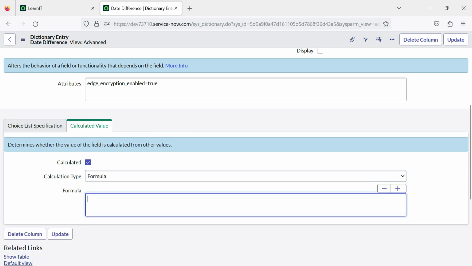And here we can write our function dateDiff, u_start_date, comma, u_end_date. Alright, now this will calculate the difference between these two dates. So let us see how it is calculating those.